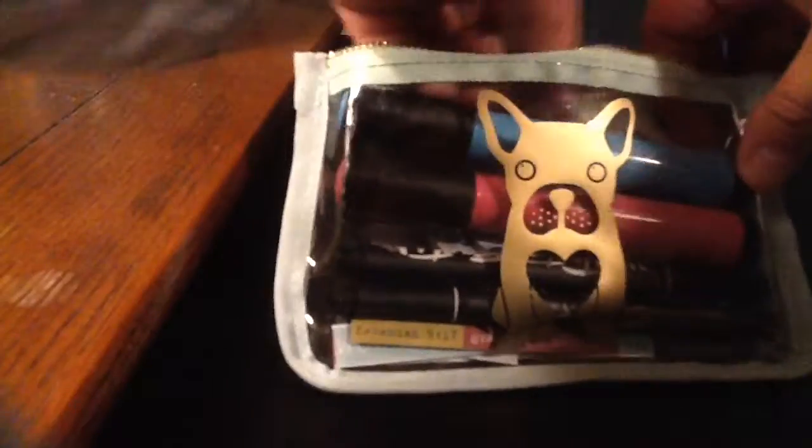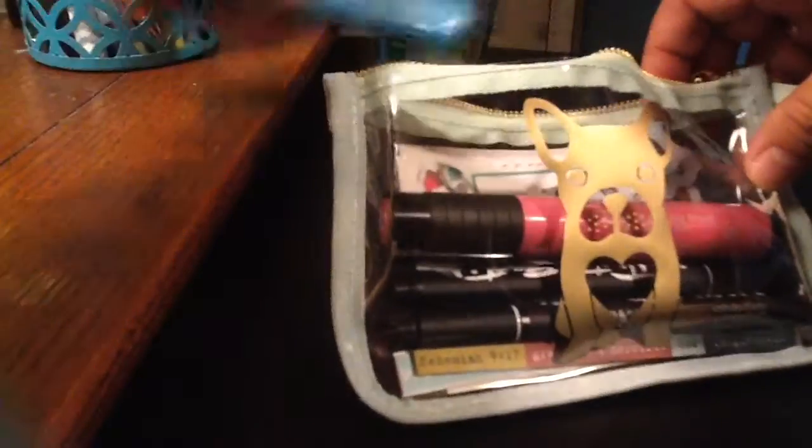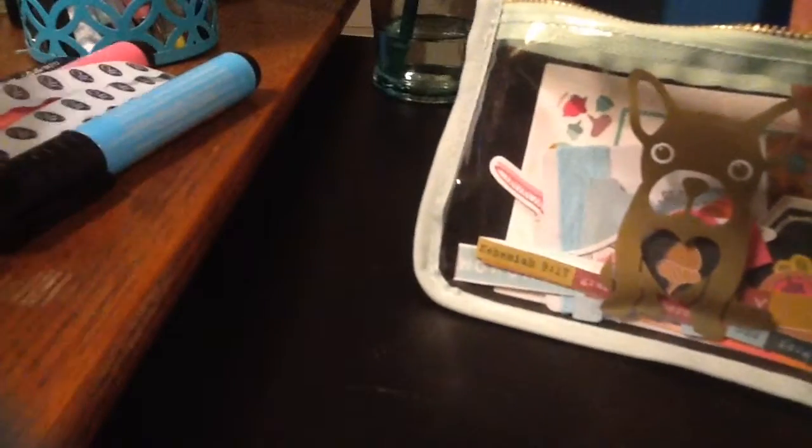So this is a tiny little pouch I got at Michael's. It came with some funny little stickers and washi tape in it. Actually, here's what we'll do. We'll unpack it all, and then I'll show you what I'm taking and why as we pack it back in, so you can see how all this stuff theoretically fits into here. Now that I got it in once, I better figure out how to get it back in twice, right?